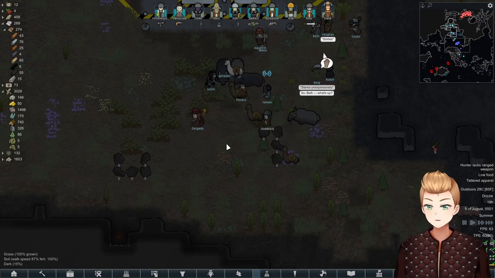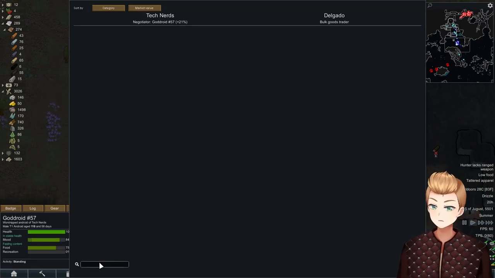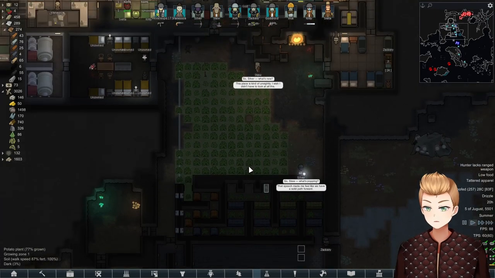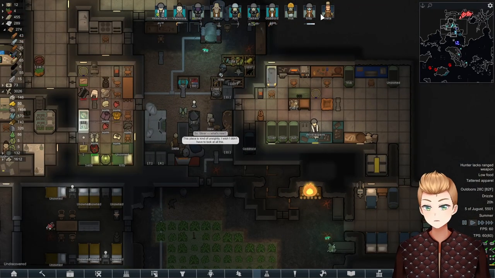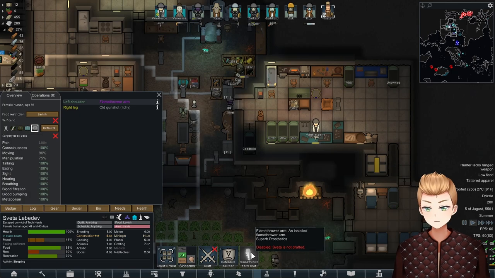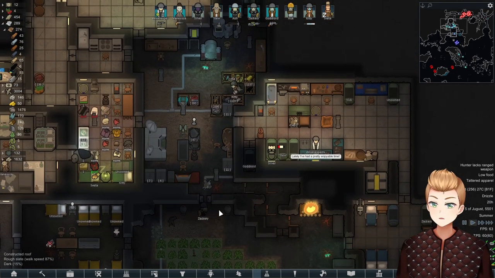Alright, trade with Big Delgado here, Godroid. What's he got? Something bugged with the trade menu. I'm sick. Well, hopefully he's here to fight some bugs. Michael Sperm's almost finished the flamethrower. But Sveta's got her flamethrower arm now, so... Installed flamethrower. Sveta's not drafted. Well, she could be useful in the fight as well.